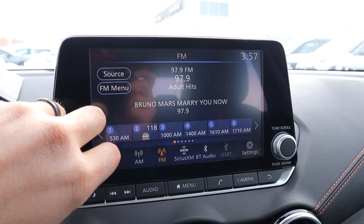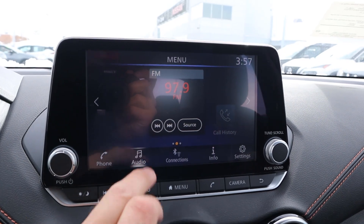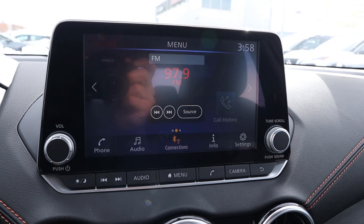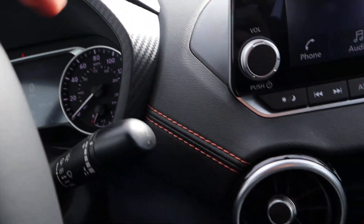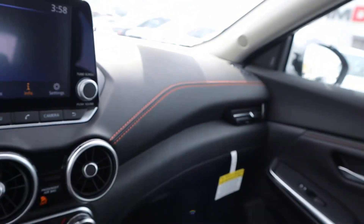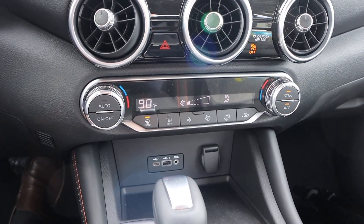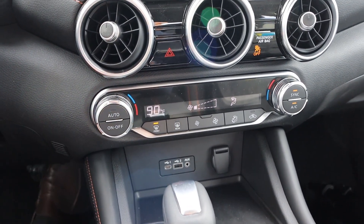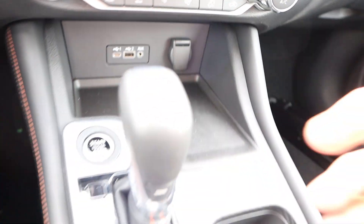As for the rest of the infotainment system, we've got controls on either side and buttons at the bottom as well. Overall response time is solid. I like the clicky sounds — that is definitely nostalgic. You can see more of the carbon fiber print, and the stitching throughout on the dash looks nice. There are a bunch of vents in the center, and our climate controls down below feature a dual-zone climate system, though right now we just have everything synced. And we've got a little charging port area.